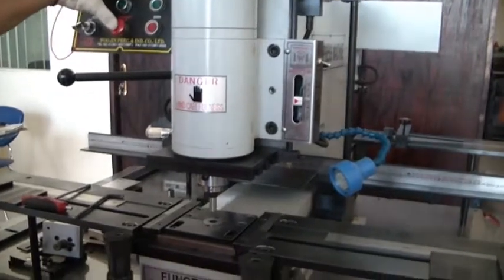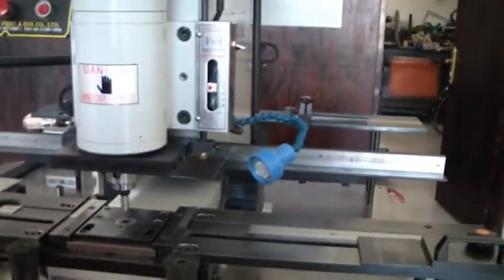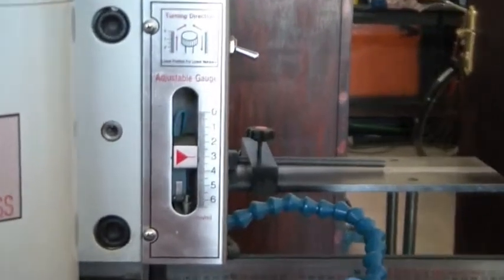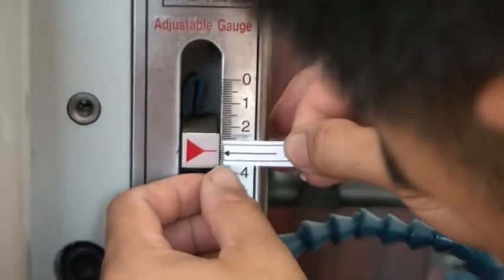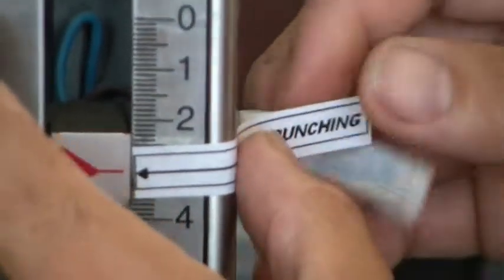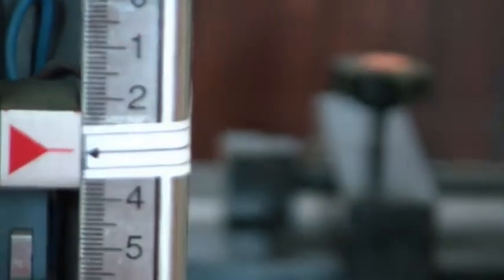Okay. Then, after the alignment of function is correct, you can fix the permanent marking now. So I have here the busbar sticker, busbar punching. So I'll fix it now. Then you have a busbar marking there, the busbar punching marking. This one. Busbar punching. Focus.